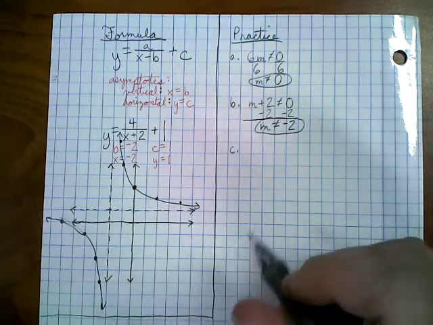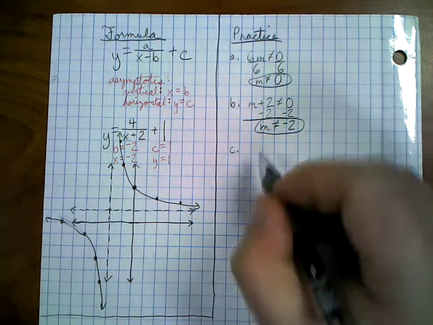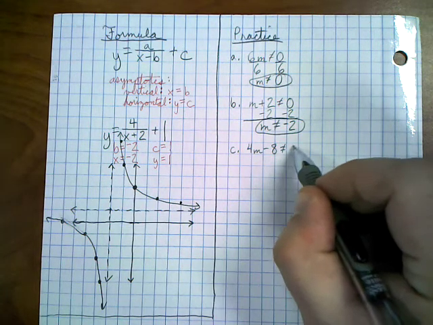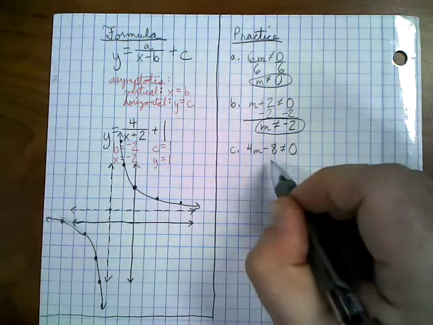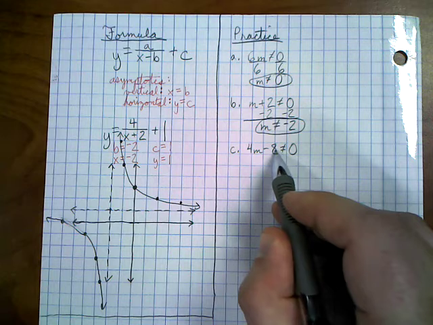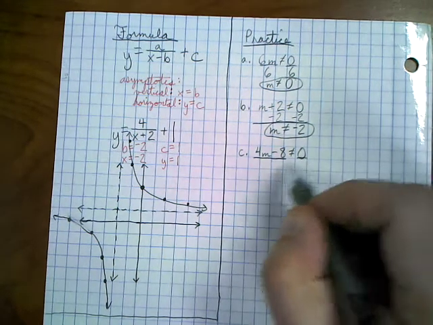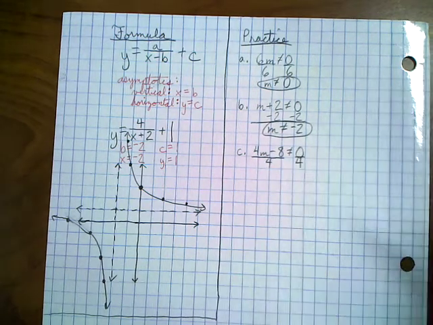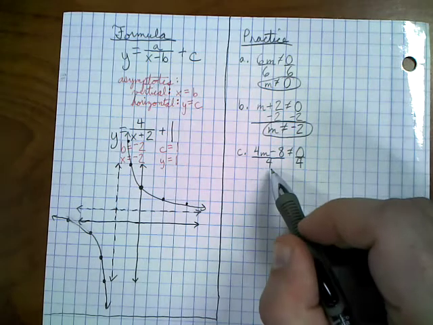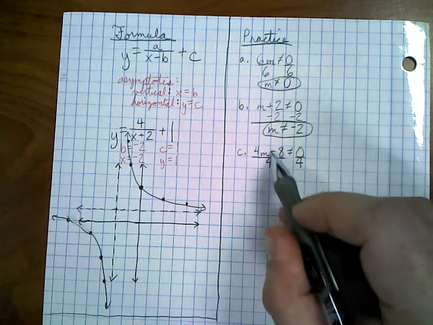C, y equals m minus 3 over 4m minus 8. So 4m minus 8 is our denominator, and that cannot equal 0. I'm going to see here that 4 and 8 are both divisible by 4, and technically so is 0. So I'm going to break the rules a little bit on this one just because I can. And I'm going to divide by 4 first, just to take this opportunity to remind you, if you choose to go this route, we must distribute our division over addition and subtraction.